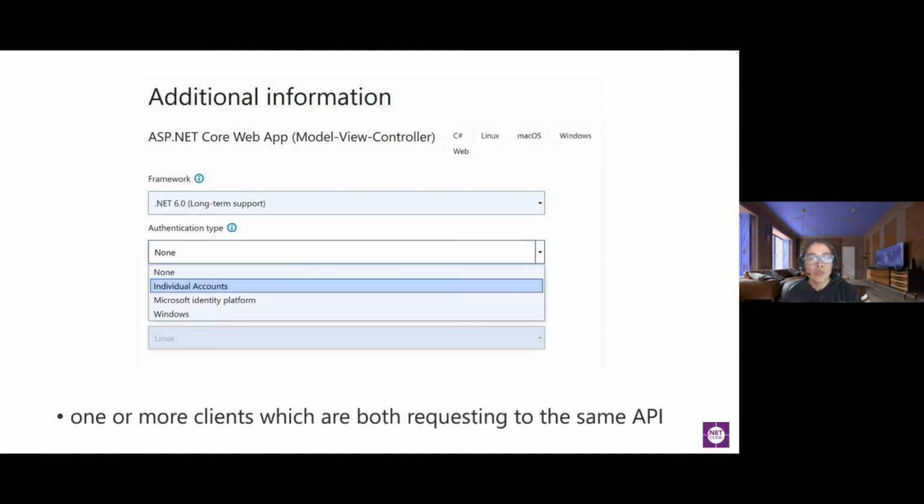And there's a template that you can use in Visual Studio 2022 by choosing the individual accounts in the application type dropdown, or through the .NET CLI, of course. When to use this? In a scenario where you have two web apps plus two mobile apps, ASP.NET Identity is good enough.